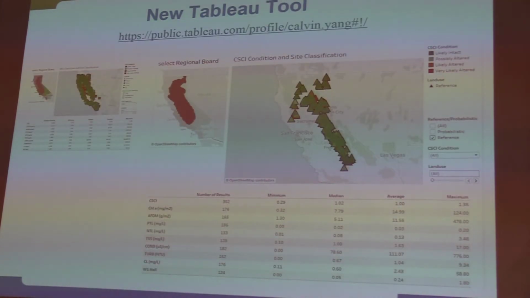And speaking of new things, I am actually working on a new tool, which is an interactive dashboard using Tableau software, which is available through this link if you're interested to look at. The purpose of this dashboard is to summarize data from the 2 statewide programs, the PSA and RCMP, and summarize it by regional board.